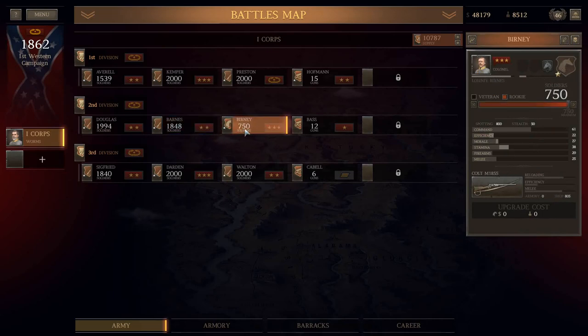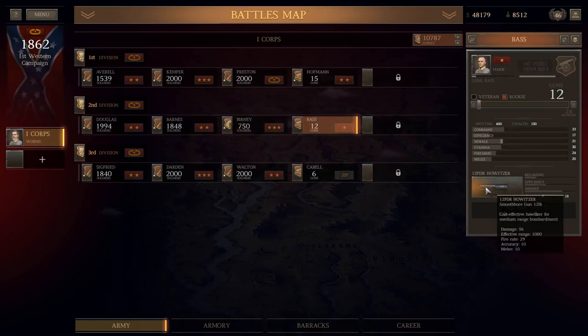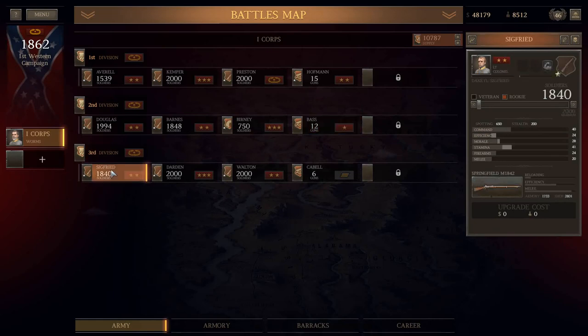That's Bernie here, 750 cav, Colonel Bernie. Looking all right. 12-pound howitzers. I was going to stick more in, but it starts dropping the efficiency if we do more than 12 guns, because he's only a major. Then we've got Siegfried here with 1,840, which is maxed out for the efficiency. It can't go any higher, or he starts dropping down.